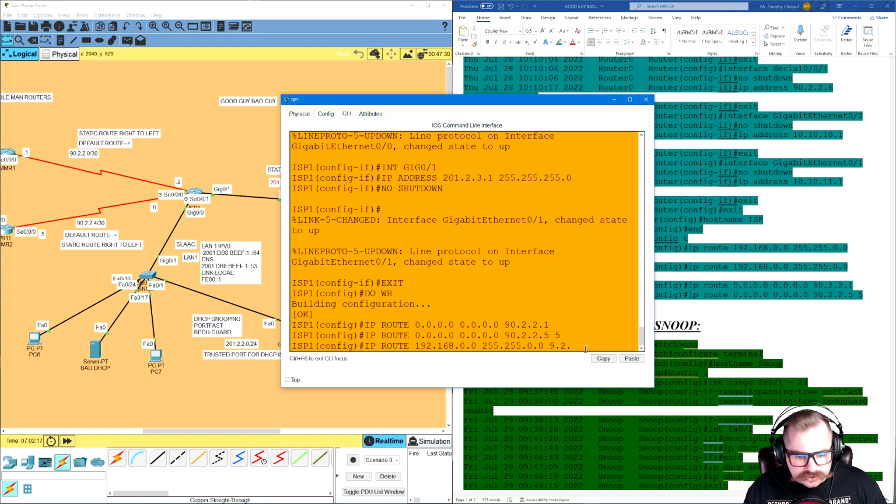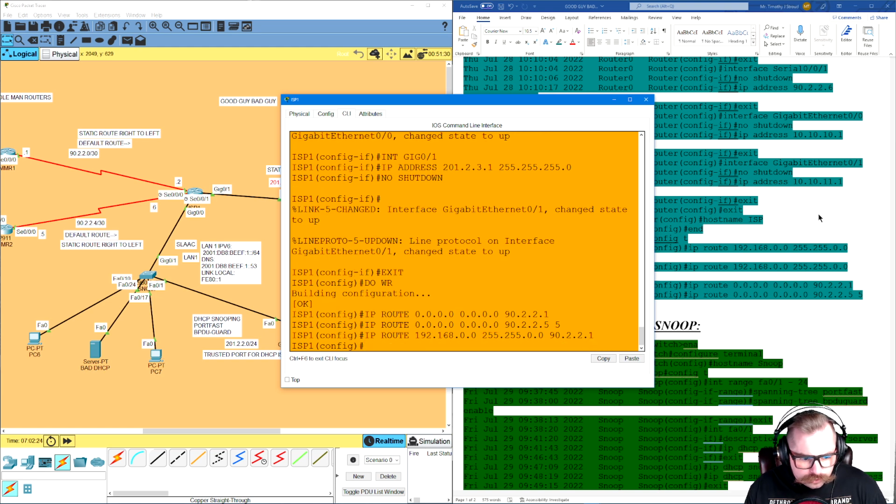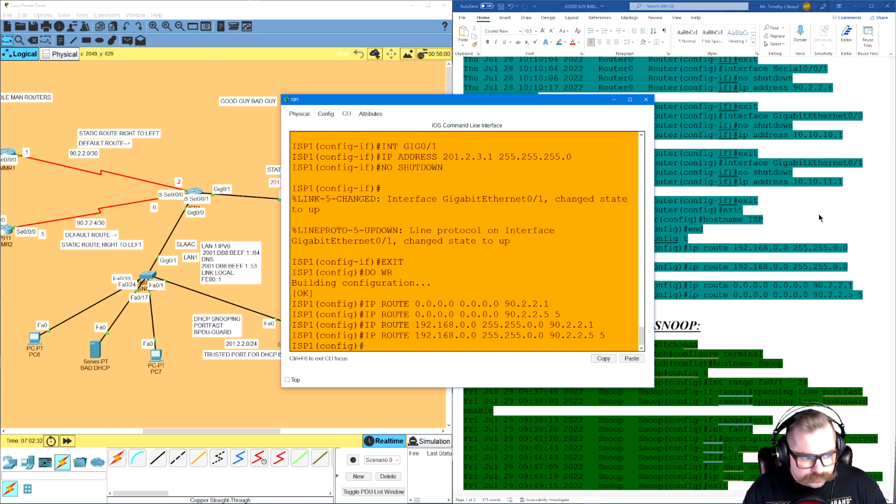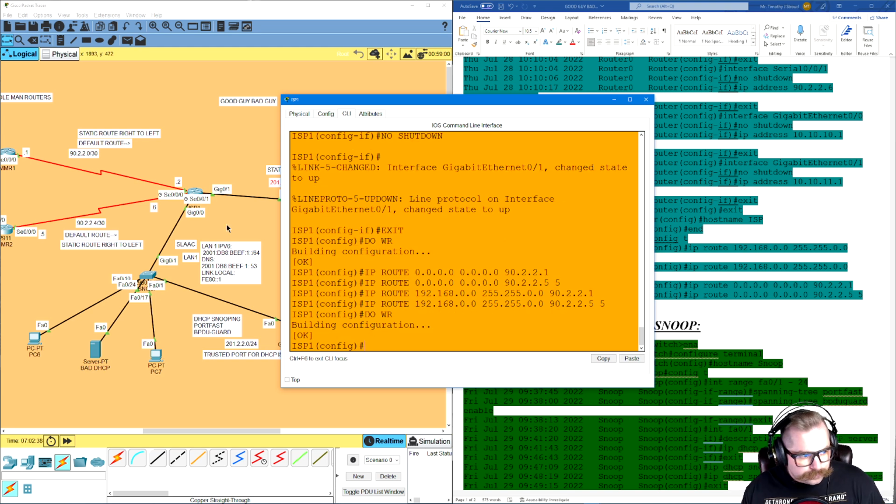We're going to use 90.2.2.1, and then we'll do up, and instead of 2.1, we'll do 2.5, and then space 5 to give it some weight. That'll be our secondary route. So for right now, that's done with all of our connections. We'll go ahead and do another read write. So now we have a route going back the other way.